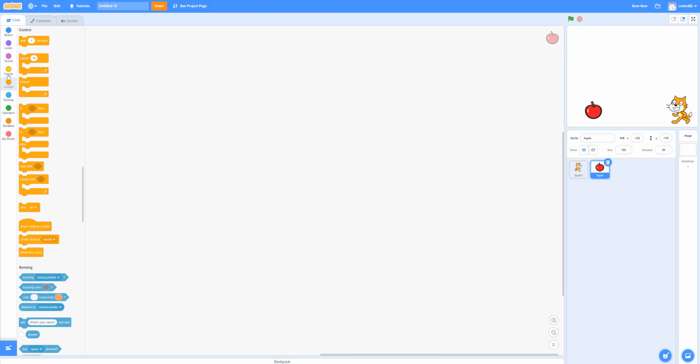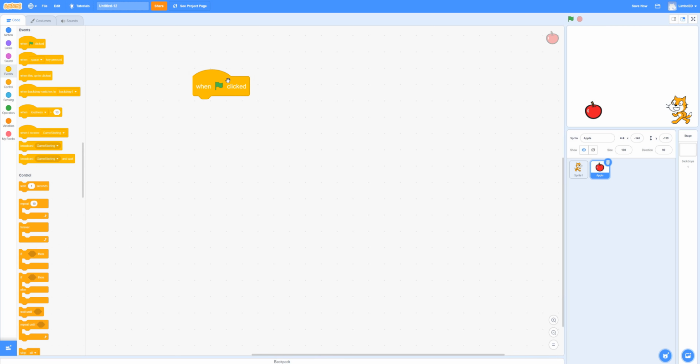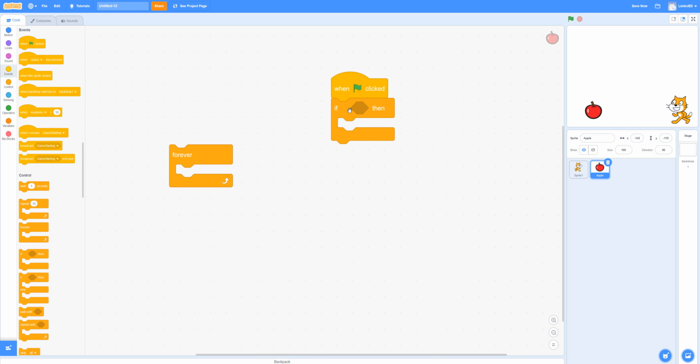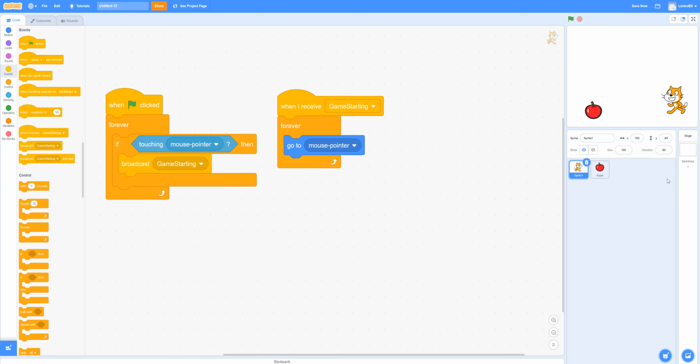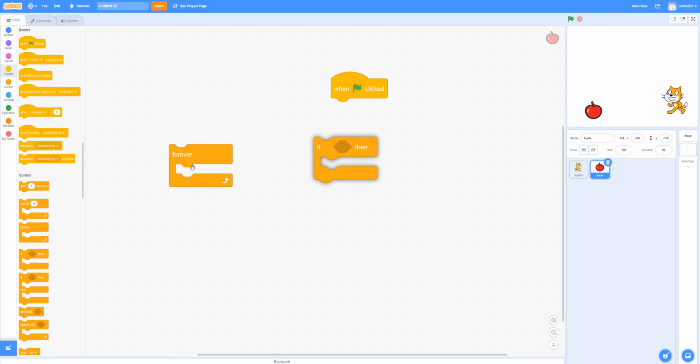So for that, the code's going to start, as we always do, with the green flag and a forever as well. After that is going to be an if statement. It's very important. You'll notice we keep putting the ifs inside forever loops. If you just have something like this, this will only check the condition once, and it will only check the second you click the green flag. We wanted to always be checking, because at any point in the game, the cat can interact with the apple. So that's why we always make sure the if is inside a forever, so it's always checking throughout the whole game.